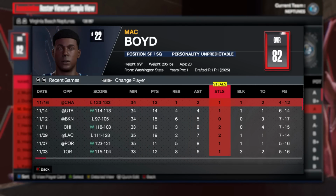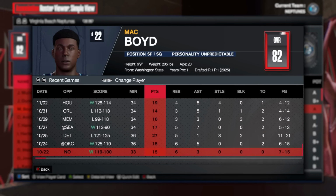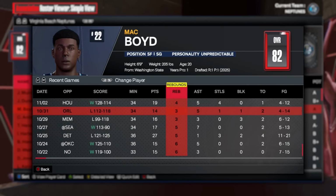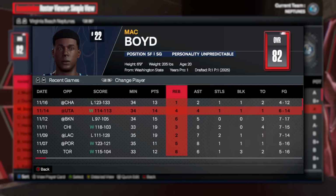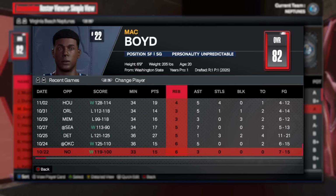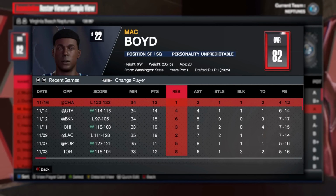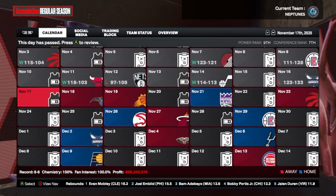And Mac Boyd has been very consistent all year long, dropping right around 15, 16 points a game, which is what his average is. He hasn't gone above that except for one time with his 27-point game in a loss against Detroit. Otherwise, he's been putting up really similar games, game after game. He's a very consistent player for the numbers that he puts up, you know? So 15, 6, and 5 is about what you're going to get from him in this rookie season, at least through these first 14, 15 games. But I do kind of like that because it tells you what kind of player this guy is. And if he gets better, all of these numbers are going to go up, which is only a good thing. So this is a promising sign early on in his rookie year.